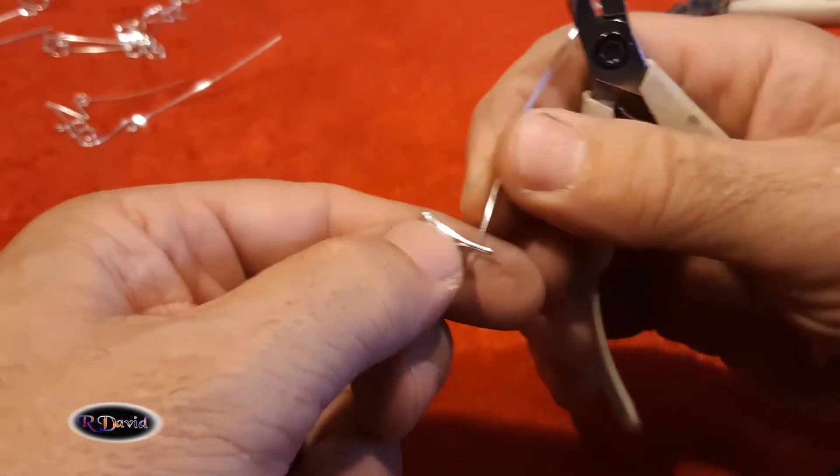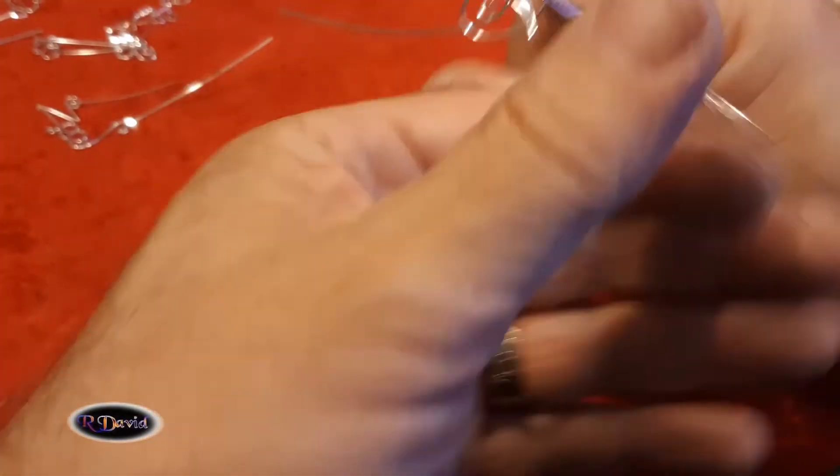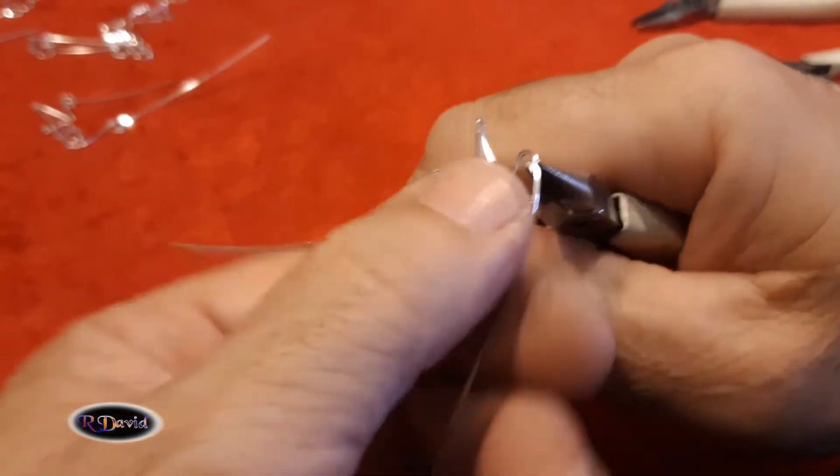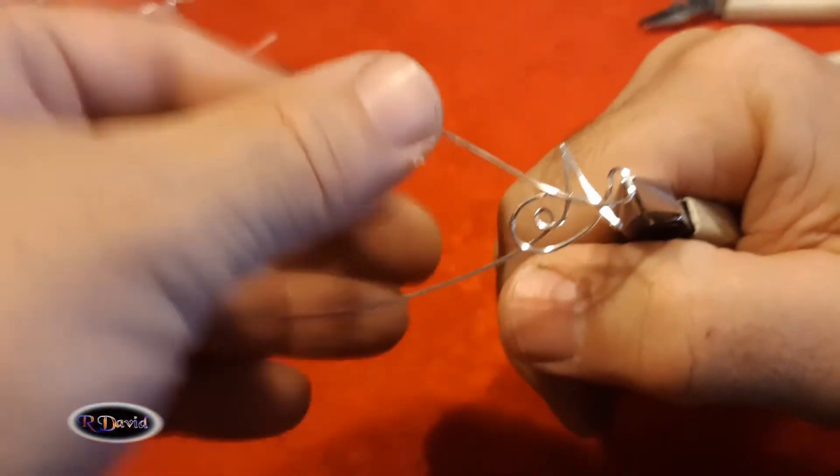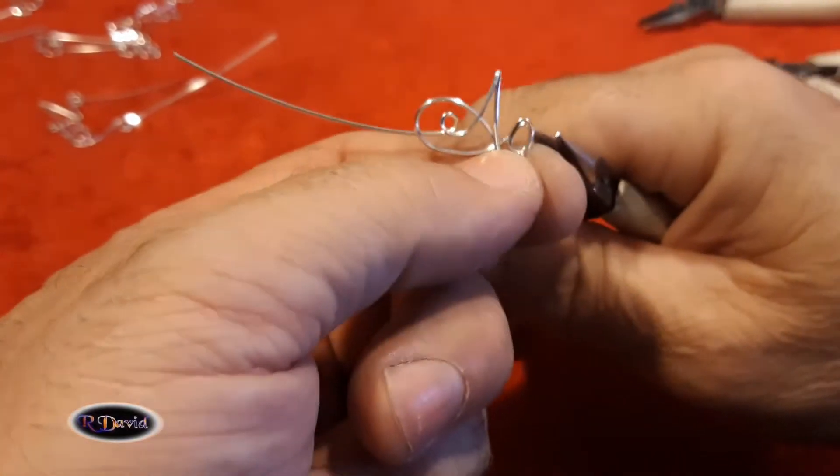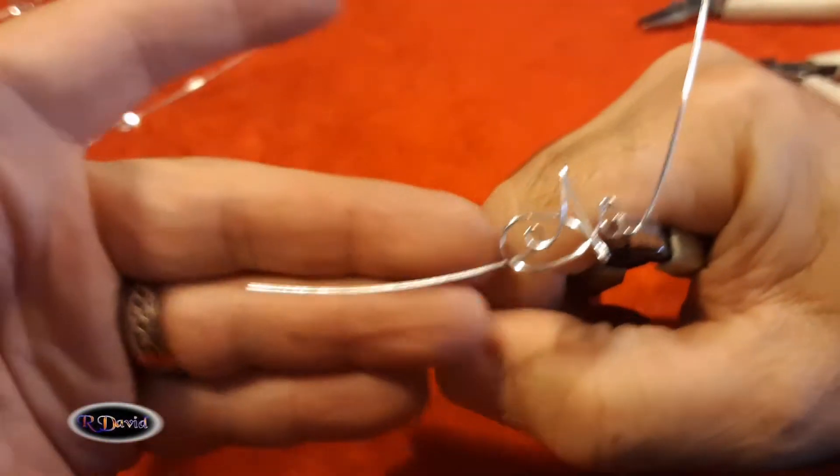Lowercase a coming up right now. This is a loop-de-loop A. It's really simple to make. Just get your proportions right when you make it. Pull one side over and down. Do it again with the exact opposite side over and up. Then go ahead and finish by taking it down. This is the simplest A I think you can make. There is an A with a pull-off.